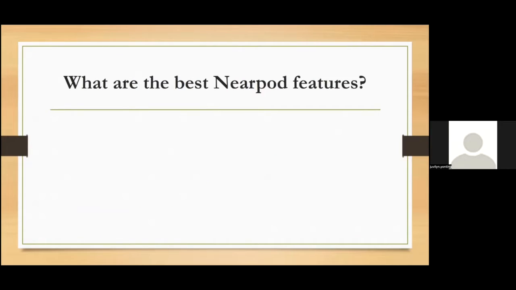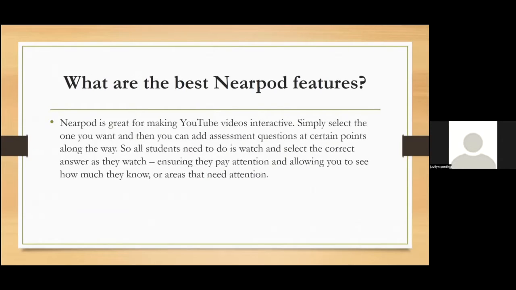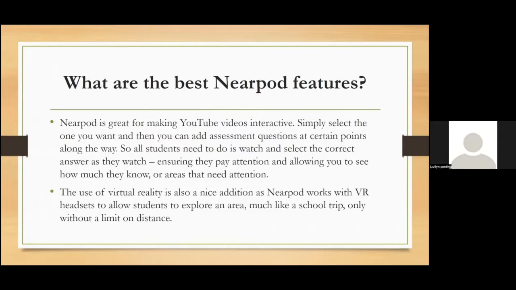What are the best NEARPOD features? NEARPOD is great for making YouTube videos interactive. Simply select the one you want and then you can add assessment questions at certain points along the way. So all students need to do is watch and select the correct answer as they watch, ensuring they pay attention and allowing you to see how much they know or areas that need attention.